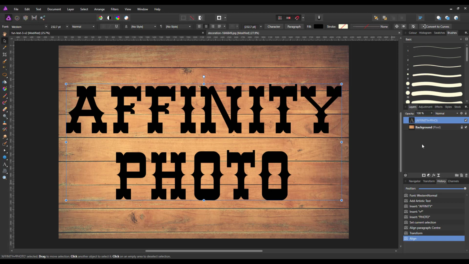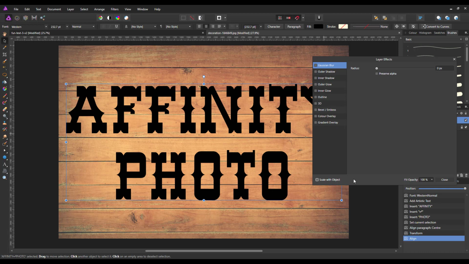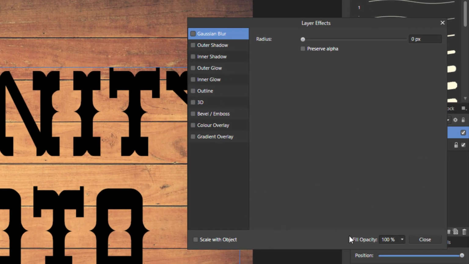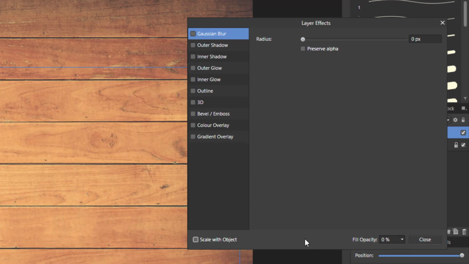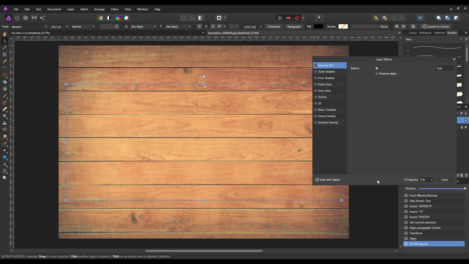So what I'm going to do now with the text layer still highlighted, I'm going to click on the effects button, it's down here, which opens the layer effects panel. Now the first thing we're going to do is get rid of the colour, and down here we have fill opacity set at 100%, and I'm going to drop that all the way down to zero so you can't see the word anymore, because although we've taken the opacity of the text away, the actual text is still there, and we're going to add the effect to the sort of invisible text, so hopefully it makes it look like it's sort of going in to the wood.